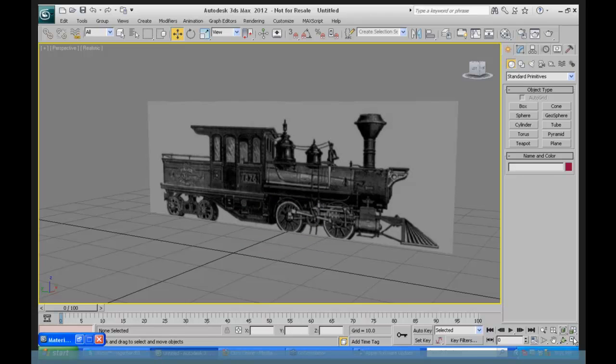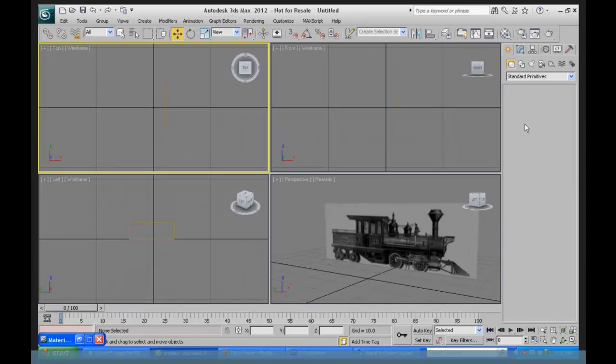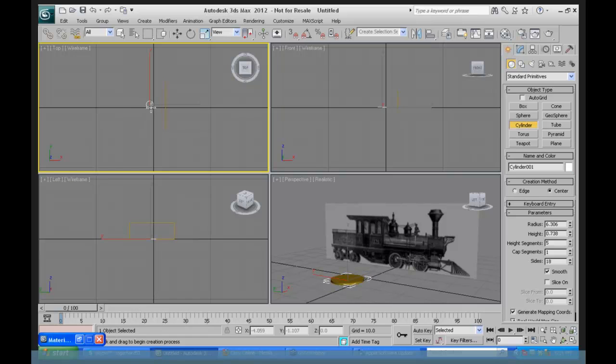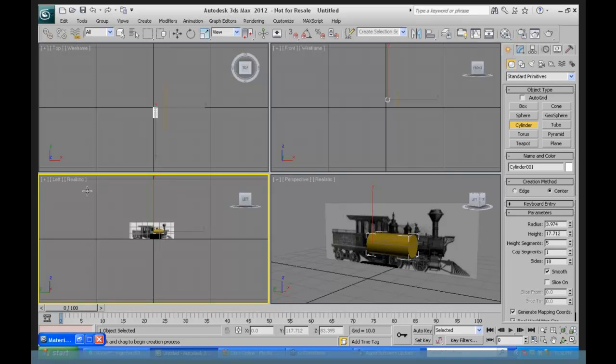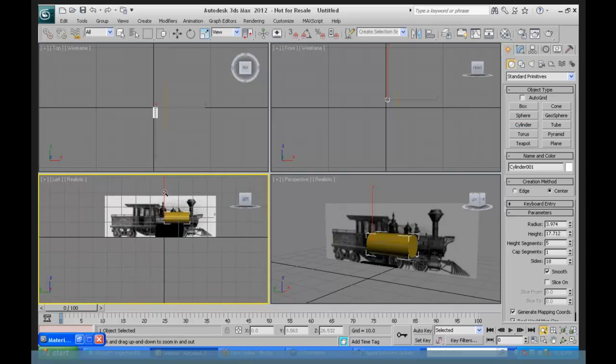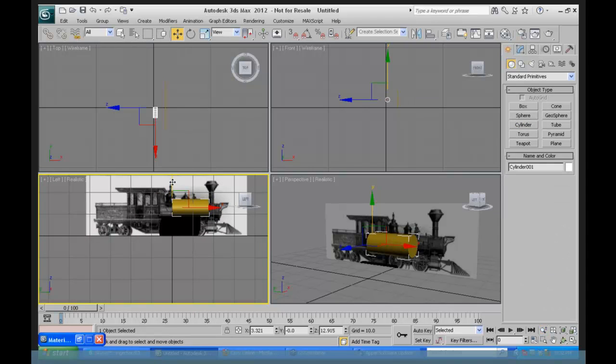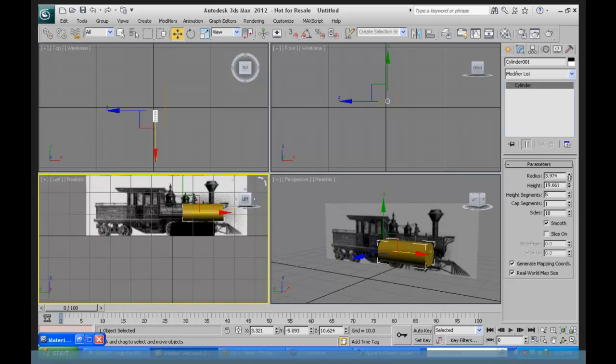So now if I want, I could start over here and say, OK, let's suppose I'm going to start by making a cylinder over here. Oops, I want to make the cylinder in the front view. Now I'll come over to the left view and make it realistic. Let's zoom in on it here and say, OK, let's start to move this into place. Let's make that cylinder a little bit longer. Let's see, it's going to start about there. Make that cylinder a little longer, like about like that.